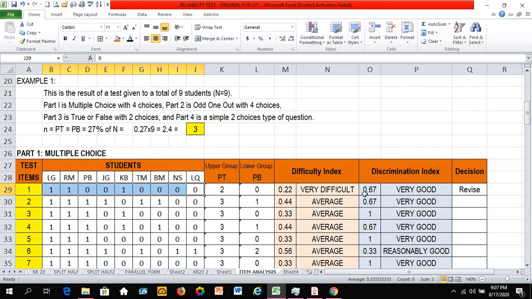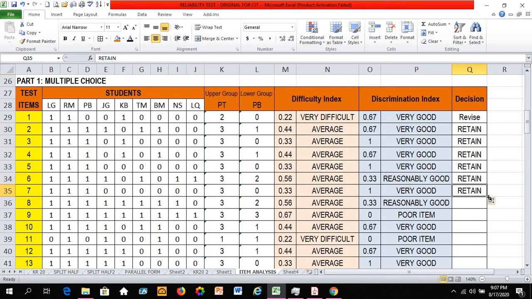Okay, so this could be revised. Then the rest of this, very good and average, could be retained. So probably item number 3, 4, 5, 6, 7, these are all retained. Same with item number 8.